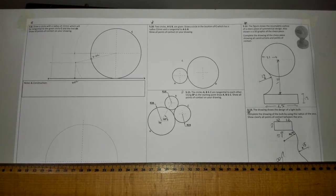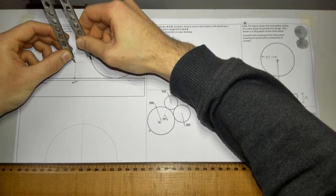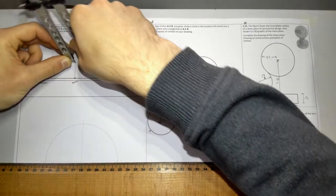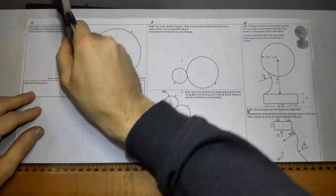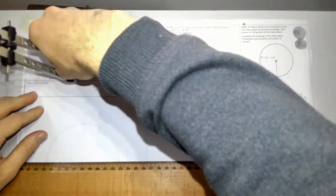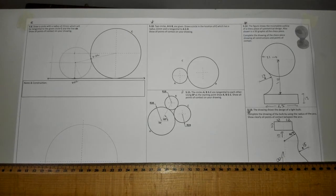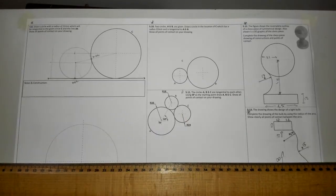All we do now is take a radius of 22 and we draw in our circle. So I focus, and there you can see now we have a radius 22 circle that touches off circle C and also touches off the line AB.